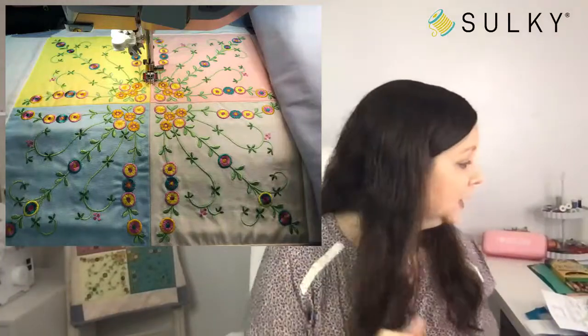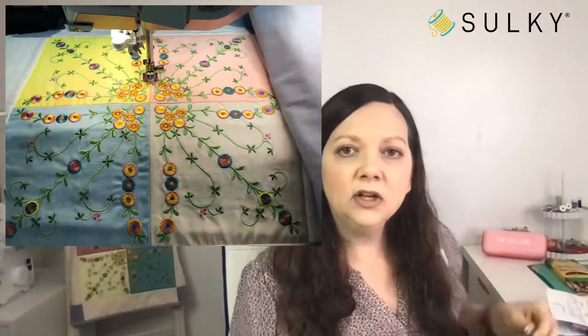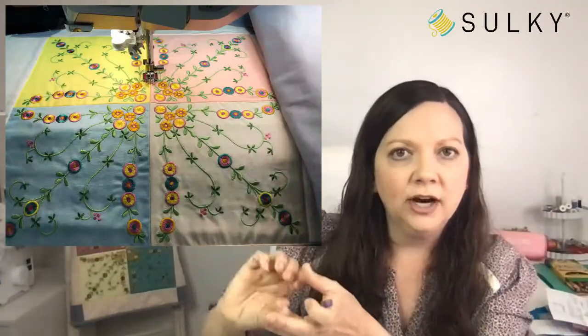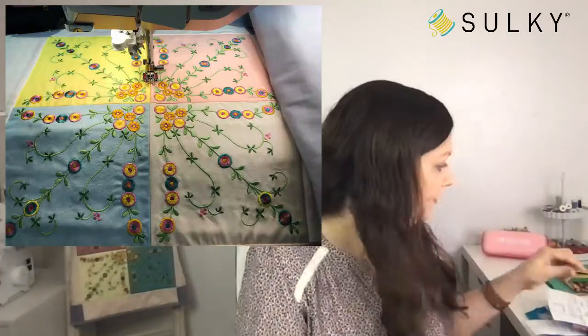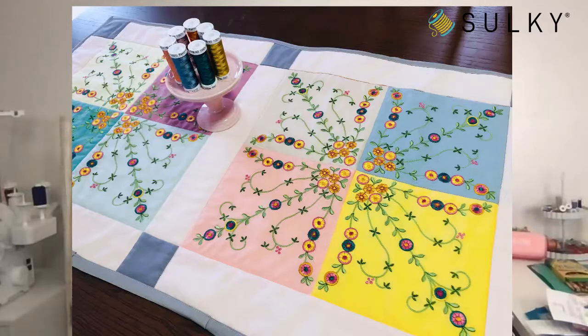You can also use those great Clover Wonder Clips, also at sulky.com. Once you've rolled your excess table runner along the side of your machine, you could clip it in a couple places to make sure it's not going to unroll on you. Once your quilting is complete, it's just a matter of adding your binding. I did link to a lengthier post on how to create your own binding, how to add and join it. You can use pre-made double-fold bias binding from the store for something like a table runner, or certainly make your own binding — it just depends on your mood.